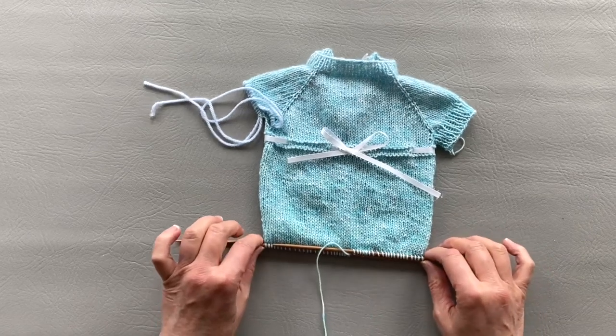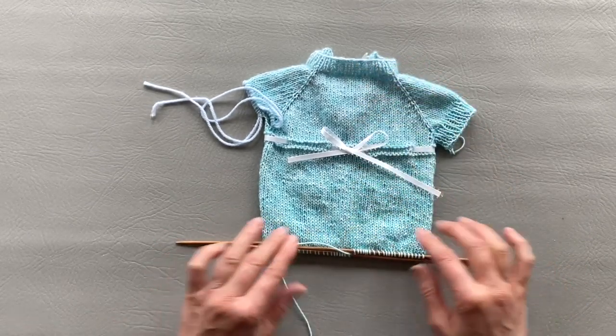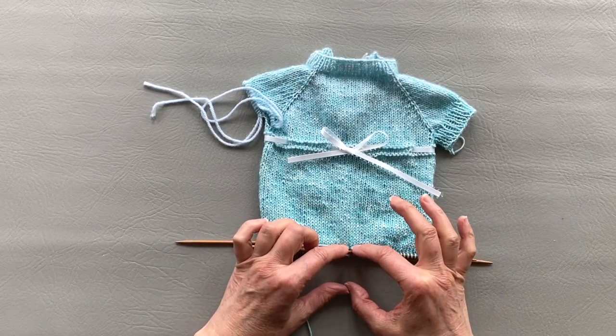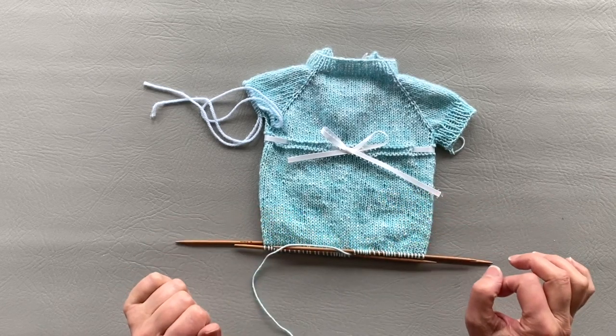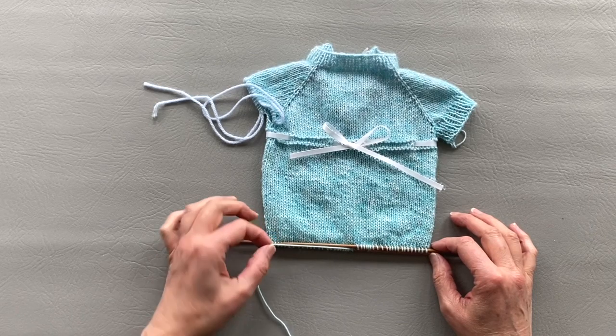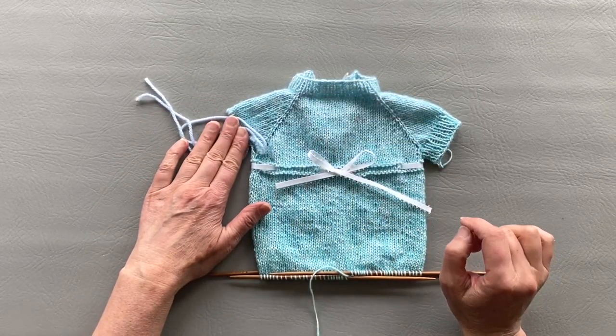One more thing, I am kind of finished with the length, but I told you I will add a pattern here at the bottom, okay? So that is going to be in a different video. But let me show you how I will finish the sleeve.